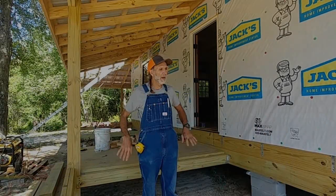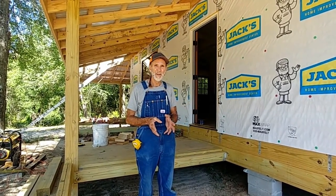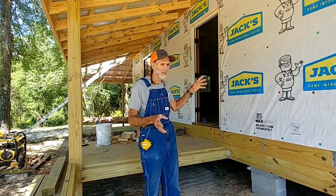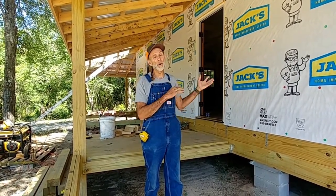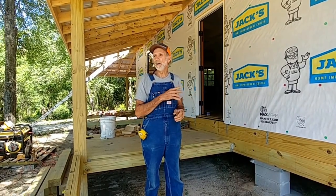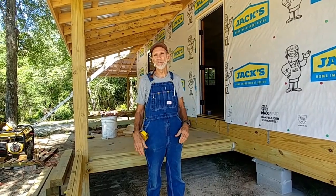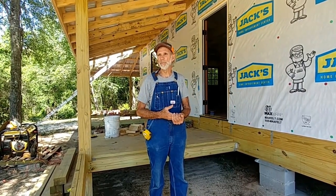Guys, we're here at the cabin. We're gonna have a change of plans. We were working on the roof in the back and the chimney and trying to get all that taken care of, but because of the massive flooding, no water problems with the cabin, our potatoes out here have got to come out. The sun's killing them now. They may blister on us. We may lose some of them.